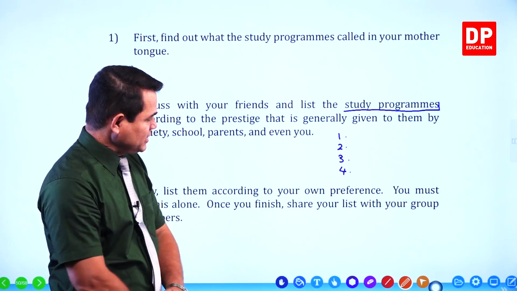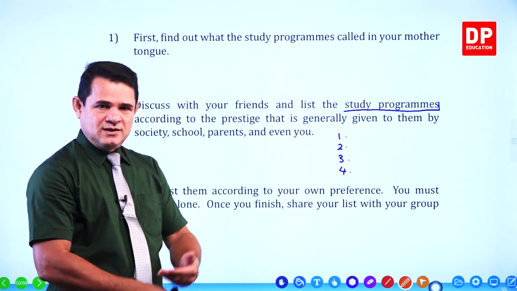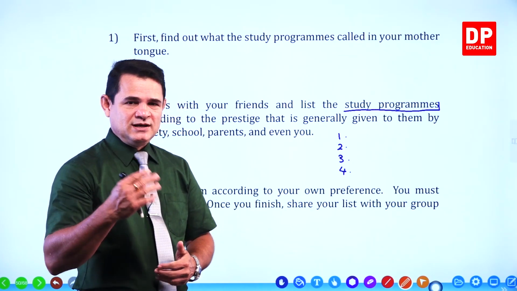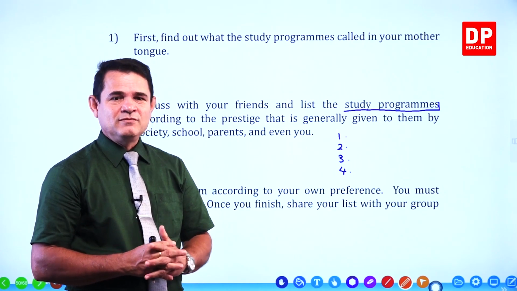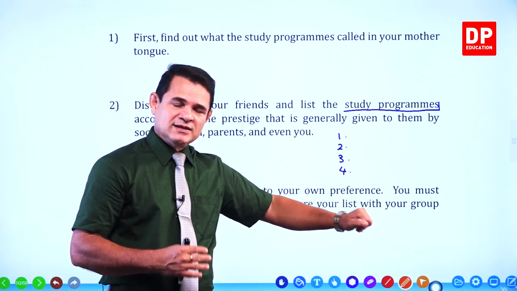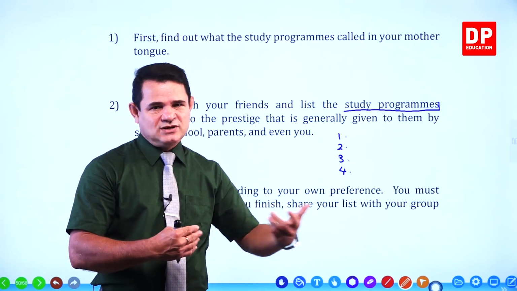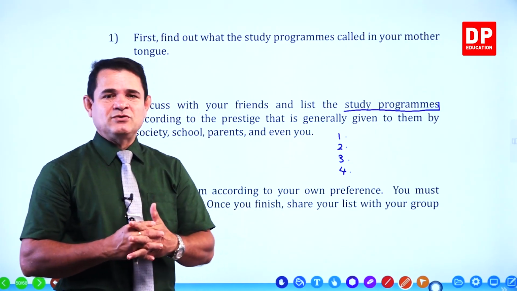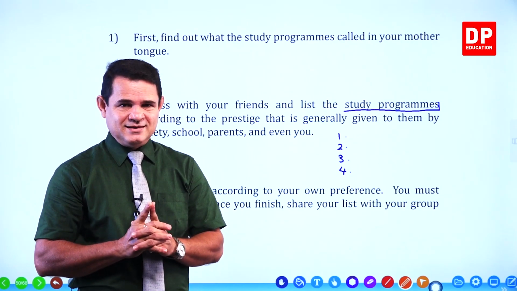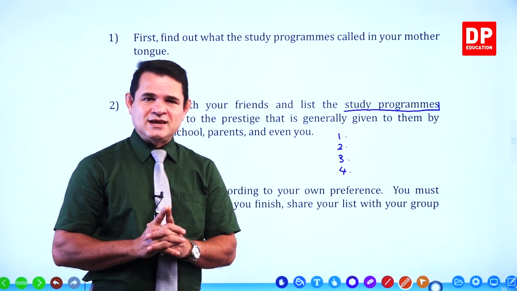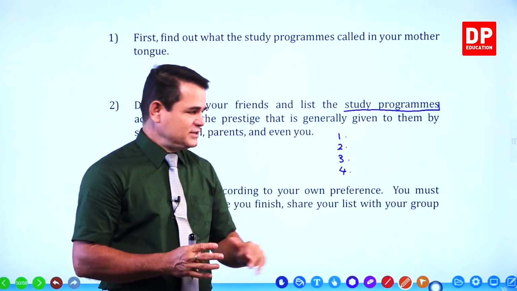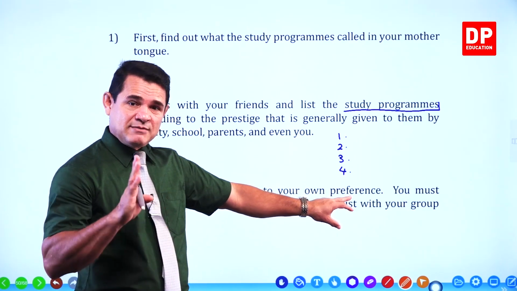Once you finish, share your list with your group members. ඔබේ list එක හැදුවට පස්සේ ඒක group members like share කරගන්න. Maybe your list is different from your friends list. ඔබ හදපු පිළිවෙල ඔබේ යාළුවගේ ඒ හදපු පිළිවෙලත් එක්ක බලනකොට සසඳනකොට can be different, වෙනස් වෙන්න පුළුවන්. එහෙම වෙන්න ඕනේ. Because now we all do not like the same thing. We are different individuals, no? අපි හැම දෙයකටම එක දෙයකටම කැමති නෑනේ. So these list, there can be differences, then you can discuss it, right? So this is to be done according to your own preference, ඔබේ කැමැත්ත අනුව, right?